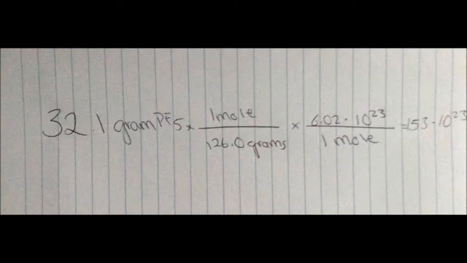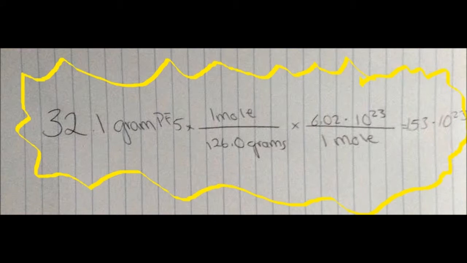The mole equation: you get the value you have and put it up front. And then you want to get rid of that value, so you put that on the bottom. And the value you want to get to is a mole, so you put that on top. And you repeat this process until you get to what you want. So you put that mole on the bottom again because you don't want that anymore. And you want to get the particles, so you use Avogadro's number and put that on top. And then you multiply everything on top and divide by the bottom. And voila, you solved your mole equation.